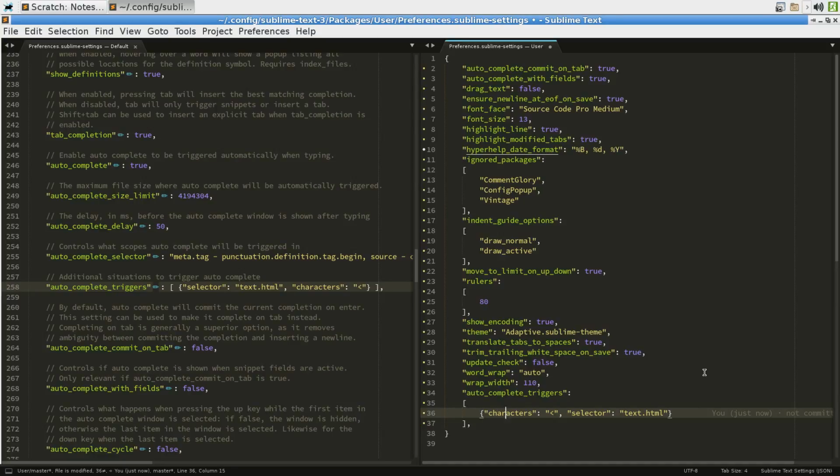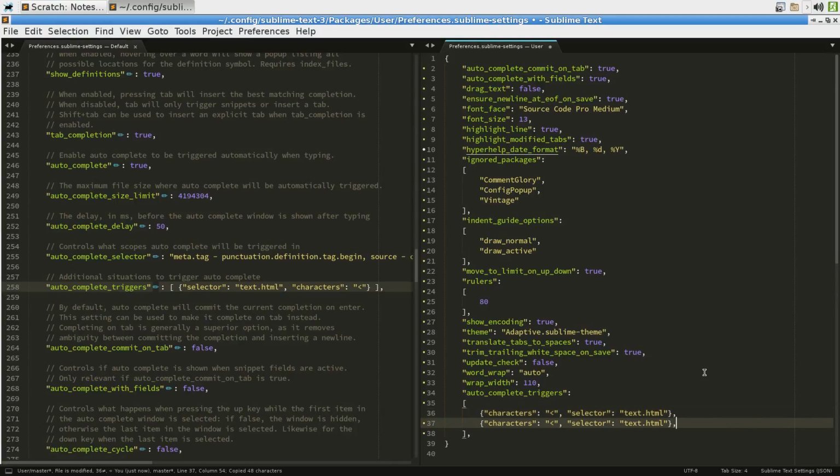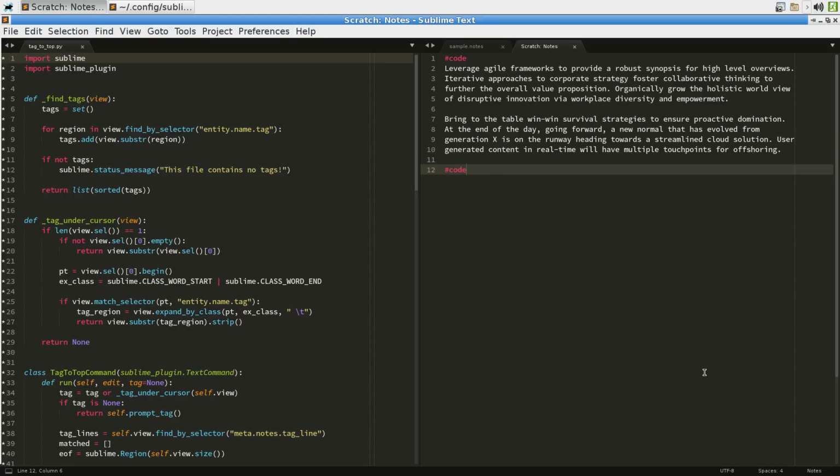When I typed that character, that's what told it that it should open the autocomplete, and the selector is text.html. So this is a dictionary. I could add a new one and say that for the character hash, when the selector is text plain notes, open the autocomplete. And I'll just jump over to this file.